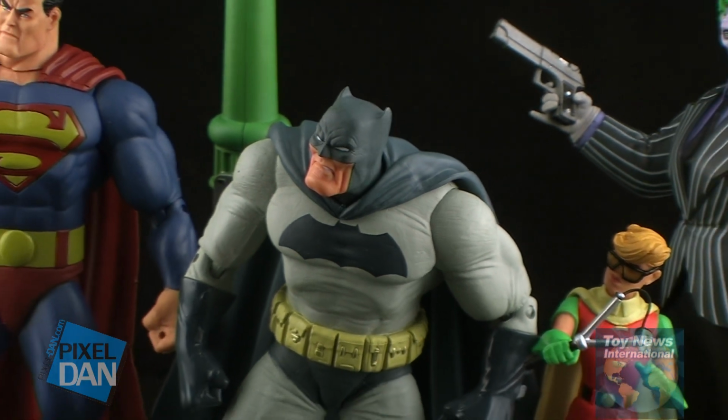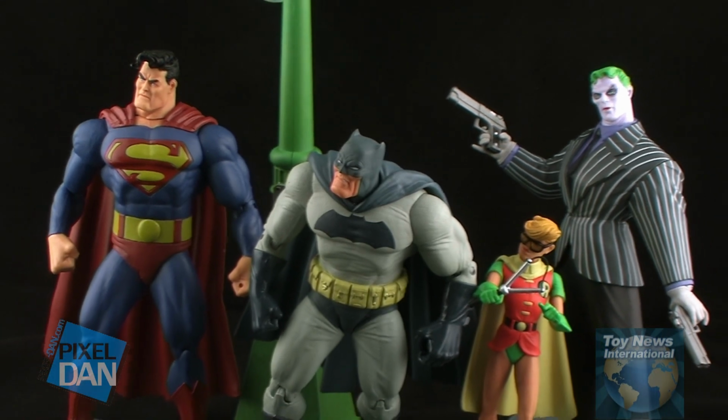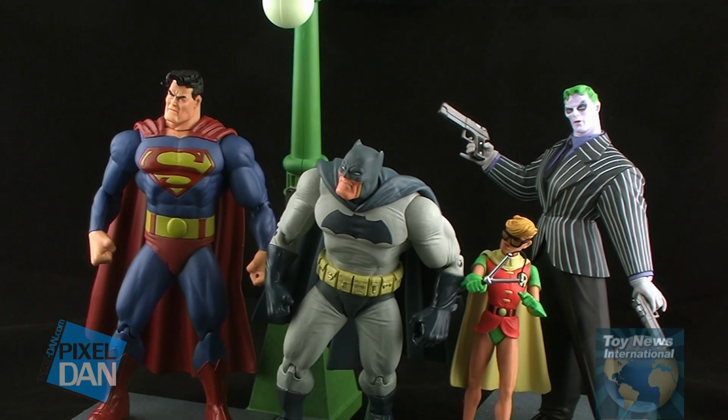So there you go, guys. There's a look at the new DC Collectibles Dark Knight Returns Batman figure set. Now, like I said, these are just repaints of previously released figures from DC Direct that came out back in 2004. However, those were always highly sought after. I've seen some of these figures individually go for more expensive prices. Robin, I think, was the one that was always the cheapest, but I've seen characters like Batman and Joker go a little bit higher than that.